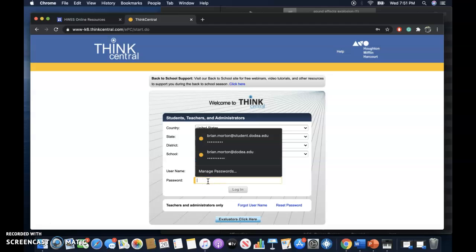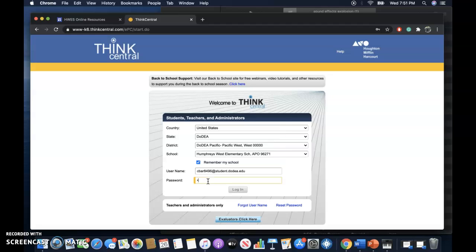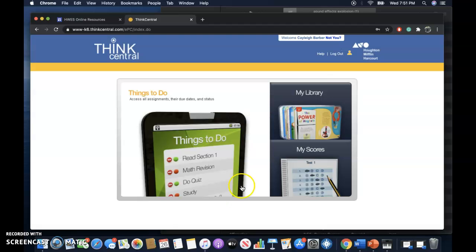I'm going to come here and type in my password, which starts with the word password. All right, this should work. I log in. Boom, here we are. This is ThinkCentral.